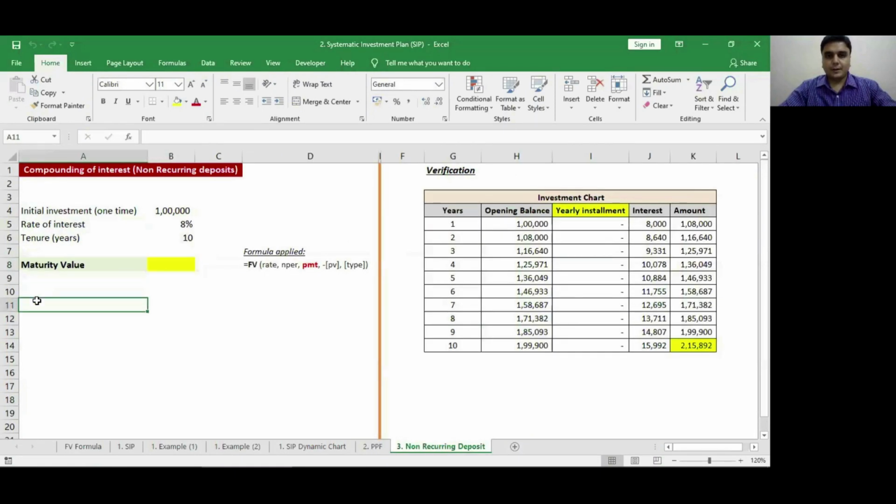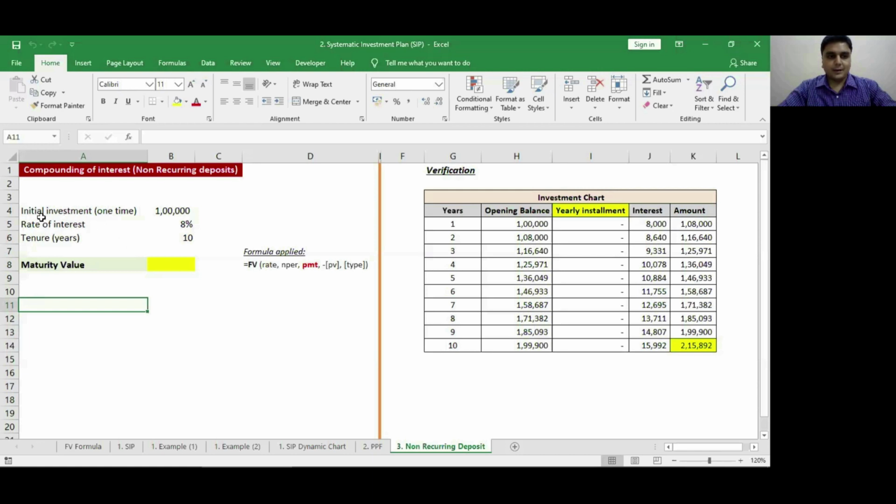So far जो हमने examples discuss करे हैं, वो सब recurring या फिर continuous deposit के example थे. Like for example, we were continuously depositing a certain amount of money on a monthly or on an annual basis. But in this particular case, it is an example of a non-recurring deposit. जैसे हम FD के केस में होता है, मैं fixed deposit day 1 पे करता हूँ, and let's say that fixed deposit is for 10 years. So जो भी interest उसमें accumulate होता रहेगा, I will get the entire maturity proceeds after 10 years.